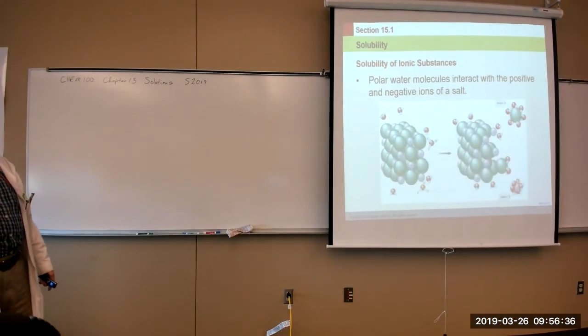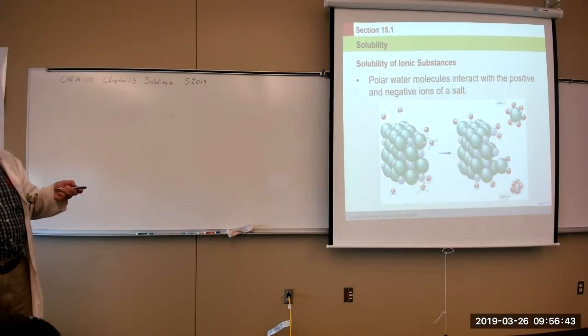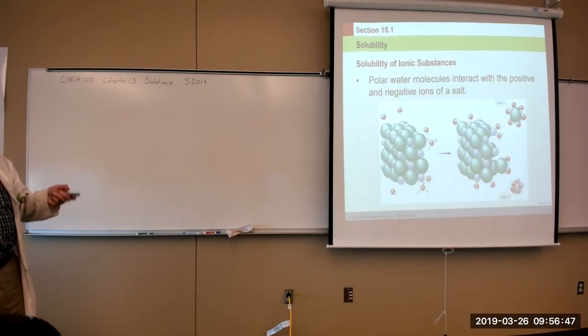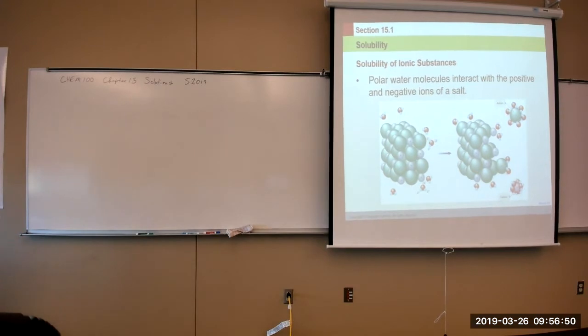So this is what it looks like when water attacks a sodium chloride crystal. You can see the orientation of the negative and the positive here, and all it has to do is start. You wonder how does it tug on that ion in the crystal? Well, it's associated here with the crystal, but all around here are more water molecules pulling on it too. Right? And as it loosens it there, other water molecules come in.